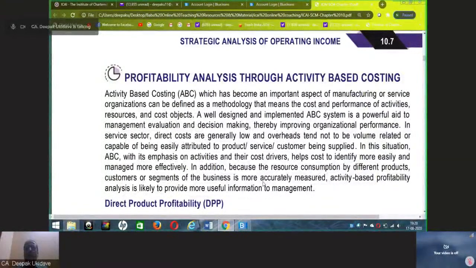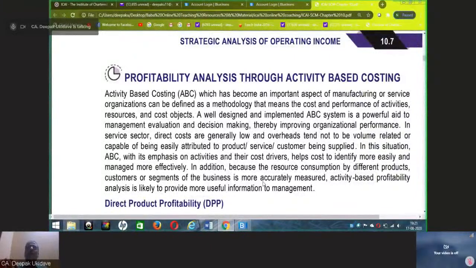There may be a case that there is over-absorption of overheads or under-absorption of overheads. This also you studied. I'm just giving you a background and refreshing the concept of absorption-based costing which you learn at intermediate level. There can be over or under absorption of overheads in absorption-based costing because we never consider actual overheads. We always absorb the overheads as a percentage of some or the other cost using a predetermined basis. And that predetermined basis could be number of machine hours, number of labor hours, volume of output, etc.